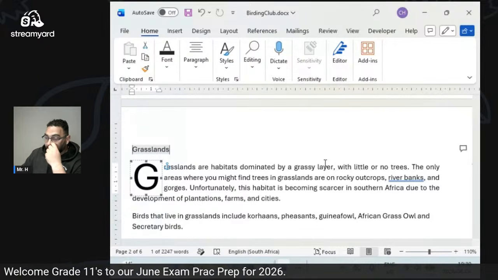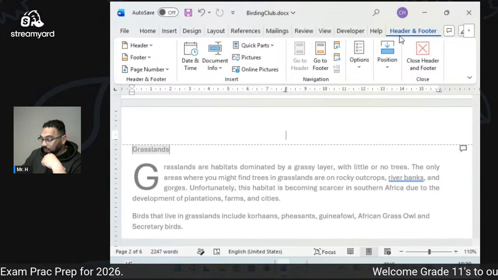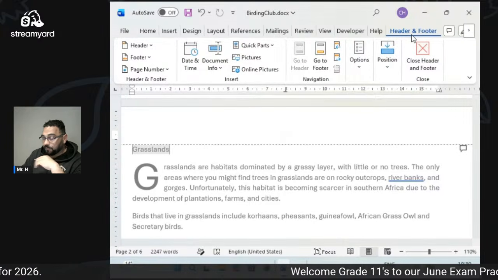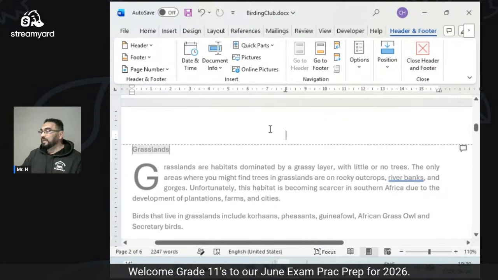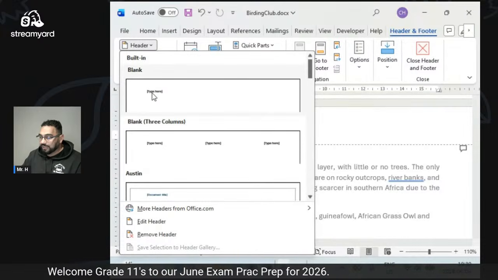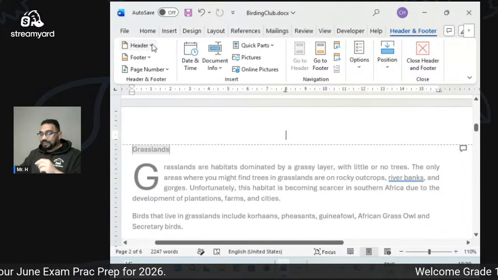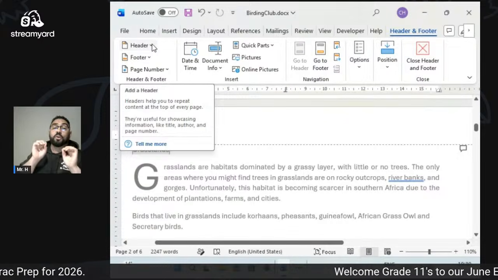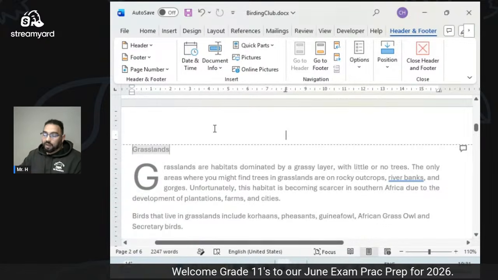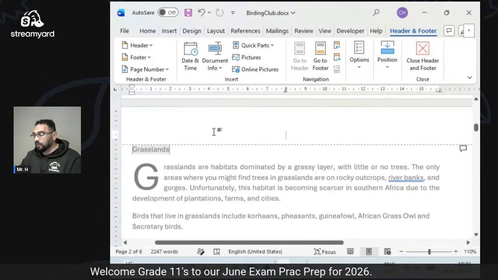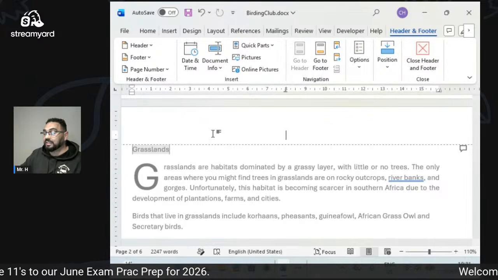Right. So how do we get into the header? We double click in the header section. It opens up our header and footer tab. Okay. Once we are in here, and I'm just dealing with the header first, they can ask you to do a number of things. Obviously, on the left-hand side here, we've got header. We can insert a particular header that they want. That's fine. If they want a specific header, they must tell you which header they want. Okay, that's a given. However, one of the questions that comes up is this thing of inserting the date as a field in the header. That's one of the new typical things that are coming up.